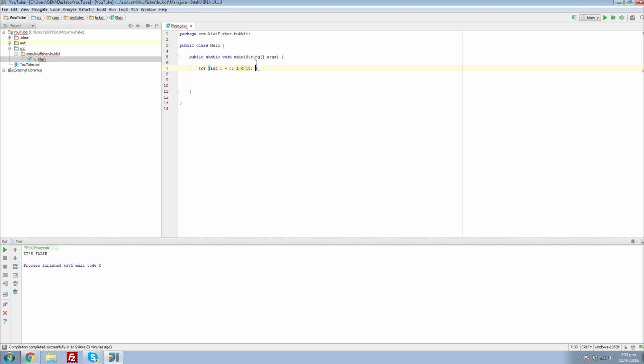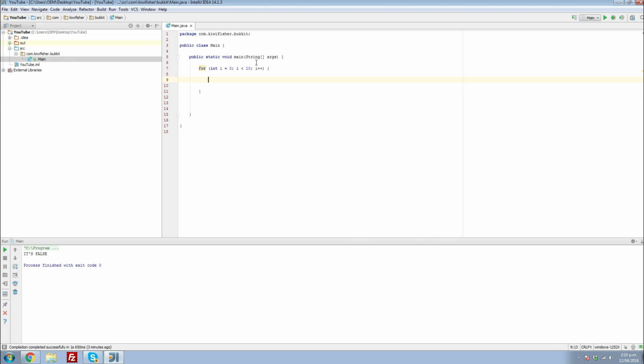And then the next one is called the step, or the incrementer. And we're going to say i plus plus, and what plus plus means is it increments it by 1. Or if you were to use minus minus, it would decrease it by 1. But we're going to use plus plus. And then we're going to put a brace at the end of it so that we can create our code block, and click enter. And that is our code block.